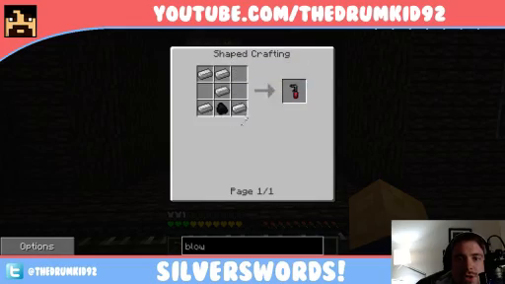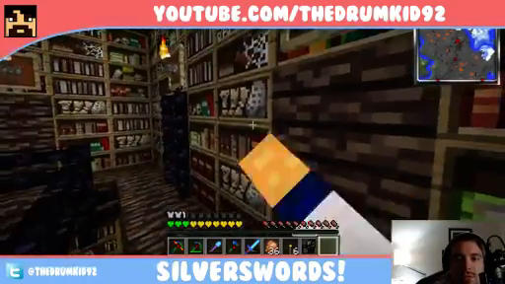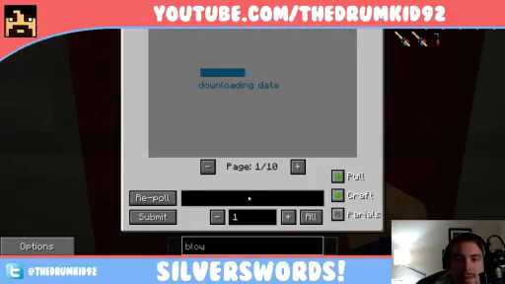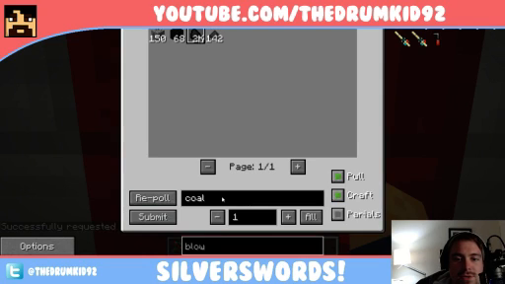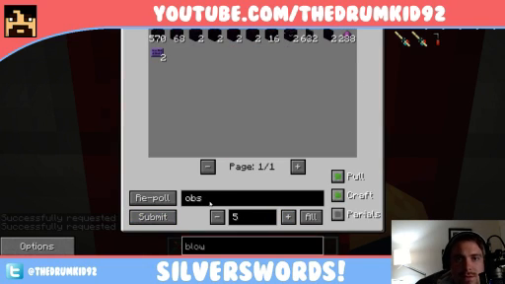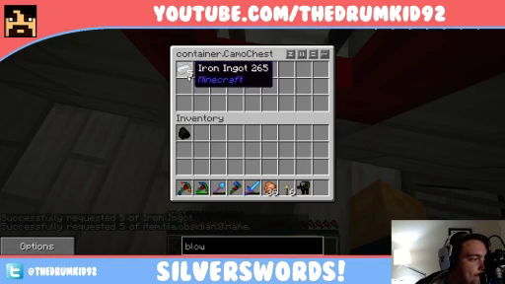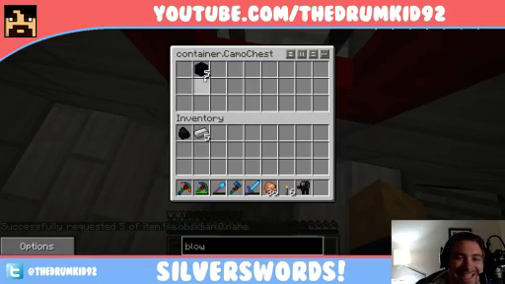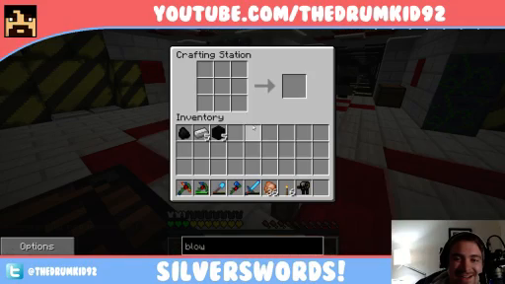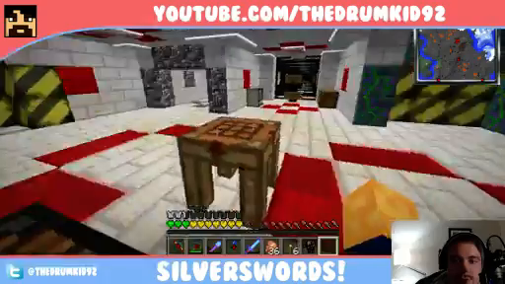Blowtorch. 1 coal, 5 iron. Okay. Create more iron. Boom, 5 obsidian. Okay, I gotta make more gunpowder. Boom. So obsidian boots. Boom, boom, boom. Blowtorch. Alright, let's go.